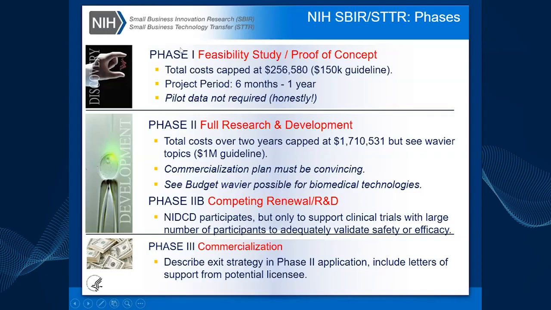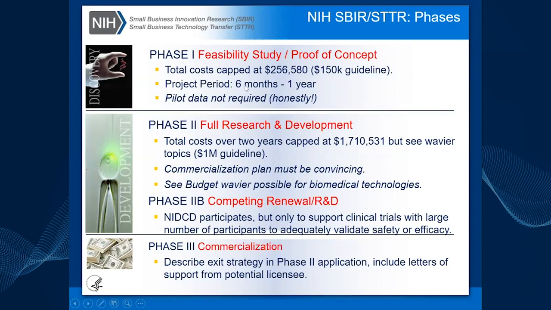So let's talk about phase 1. It's possible for you to submit a phase 1 application without any pilot data whatsoever. And many times that's what comes in. It's a scientifically valid, novel approach that has no preliminary data whatsoever. And you won't be criticized by the peer review system in the SBIR program for a phase 1 application that doesn't have this pilot data.